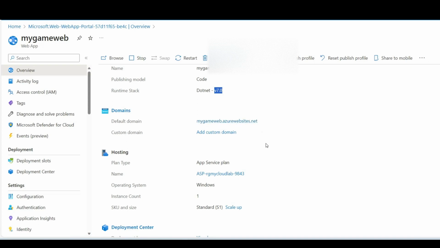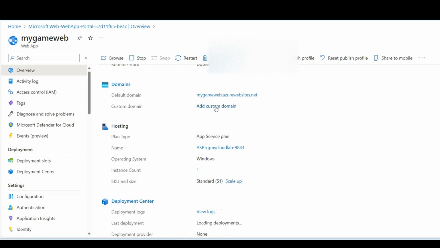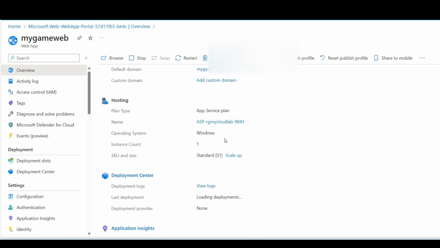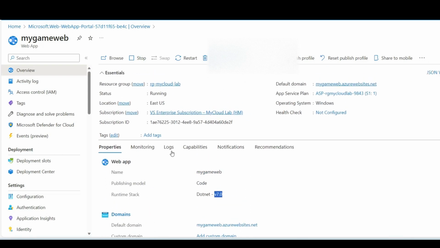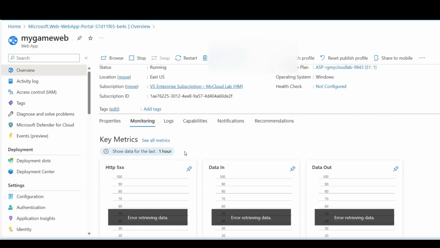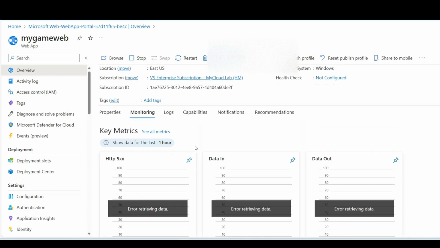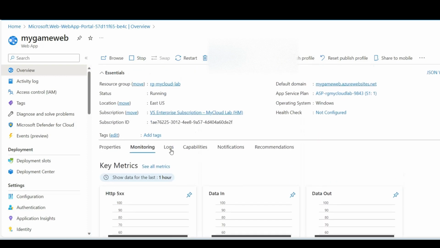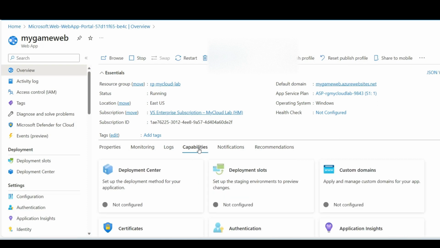So every web app that is created will have a domain suffix of azurewebsites.net. Then we can add a custom domain, which we will add later on. You can see the app service plan details. So we can quickly see what the monitoring capabilities are. Currently we don't have any details for the monitoring because we just installed Application Insights.